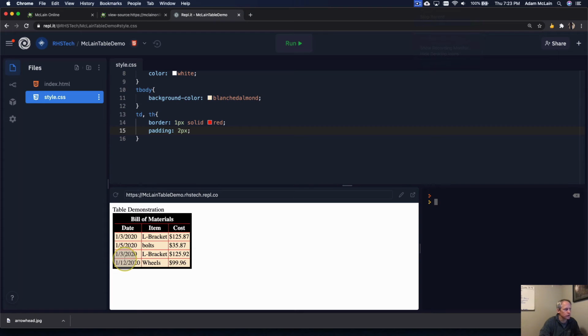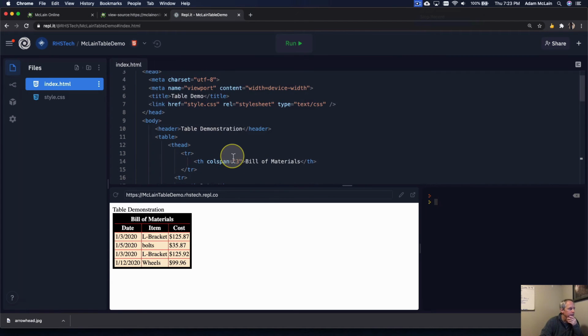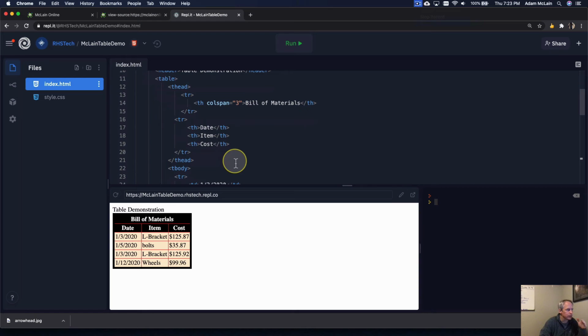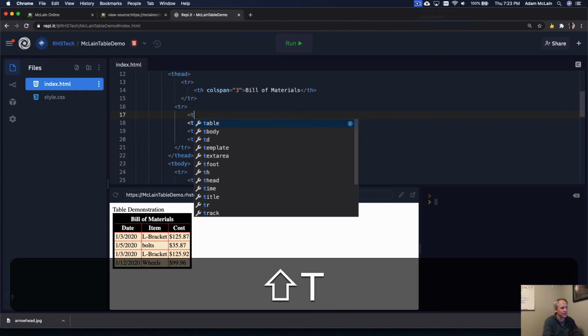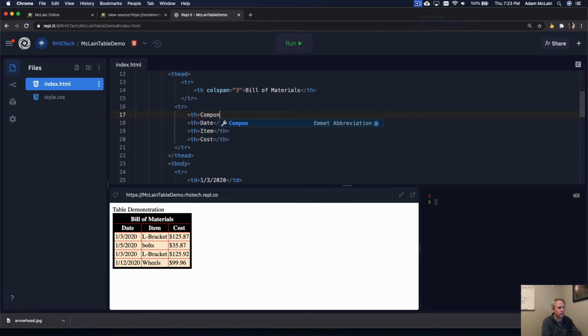I could also show you how to do the table row piece. So let me come back here, and the rowspan piece. So I can add onto this first one. I'm going to add one that's going to be component. That is, which part of the robot is this for?